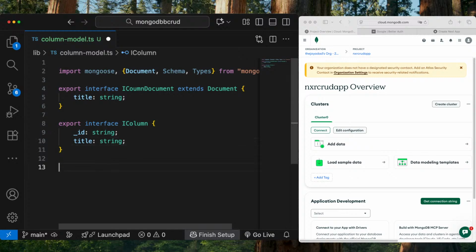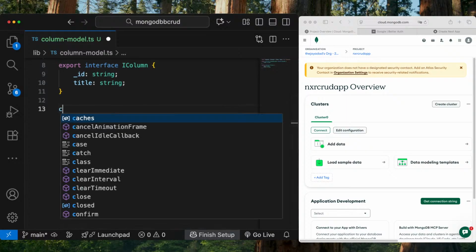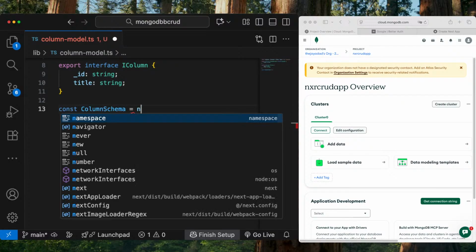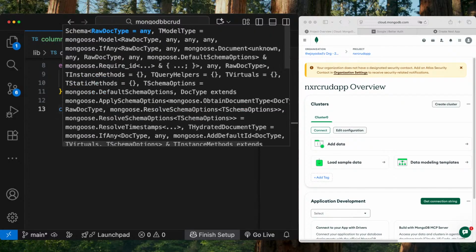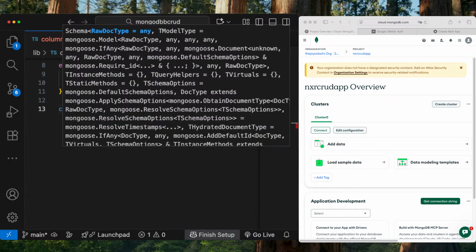And then now the actual model itself will go const columnSchema, yep, schema. It's gonna be equal to new Schema. We'll go IColumnDocument, yep.